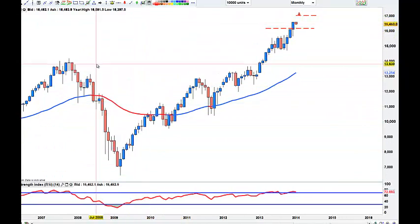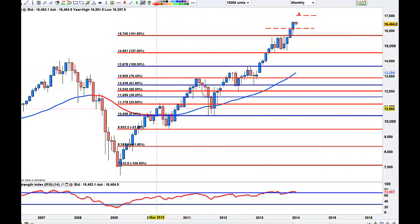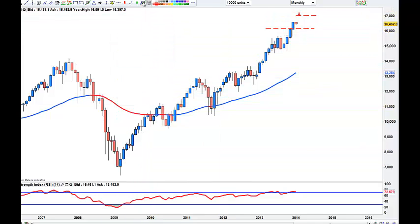If you look at the fibs on 2012 and what effect it had on 2013, then I need to do this. Hang on. Where are we? Yeah, the fibs on the previous year was that, and you can see on the fibs, that is correct, isn't it? Yes, it is. That's the fibs on 2012. No, it's not. That's not where it is. Excuse me, I'm just trying to do this quickly.